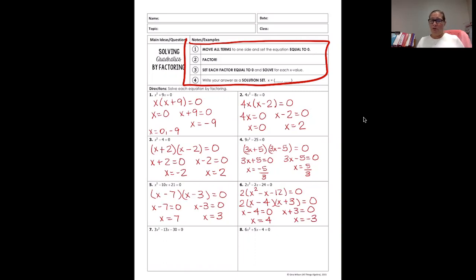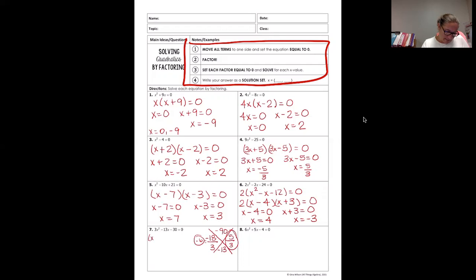In number 7, we don't have a greatest common factor, but we do have a coefficient of x squared. So we're going to need to do the x method. So 3 times negative 30 is negative 90, negative 13, and division by 3. So as we think about what multiplies to give us negative 90 and combines to give us negative 13, we're going to use our calculator. Start by 90 divided by 2, divided by 3, divided by 4, etc. And 5 is going to give that to us. So it's negative 18, positive 5, and we're going to simplify to get negative 6 and 5/3.